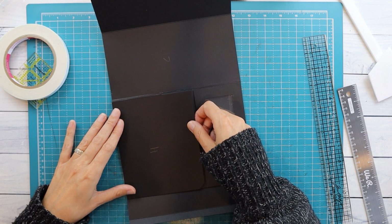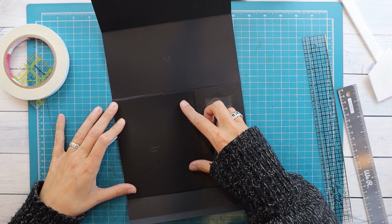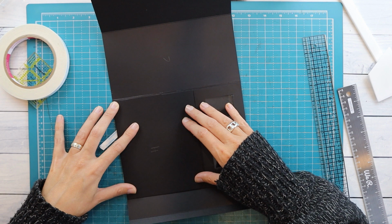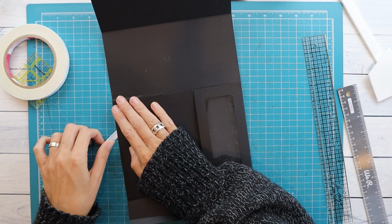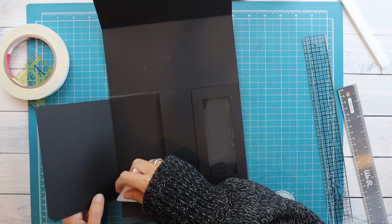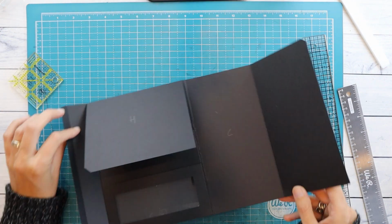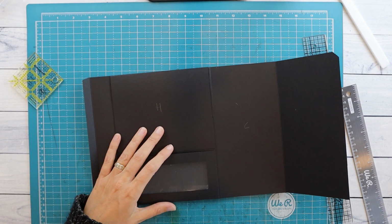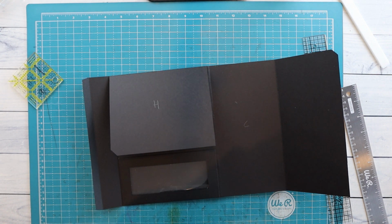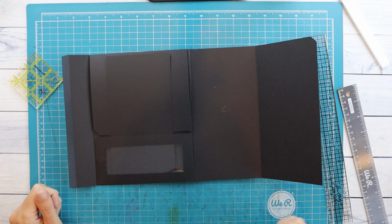And right there. Make sure that you're lining it up with the edge of your pockets. So my piece is not completely straight apparently. That's okay, it's not a really big difference, but just something to keep in mind. And now this flap, I'm going to keep that closed with a photo mat or something in that pocket to keep that flap closed. So I'm just putting a scrap piece in there for now.